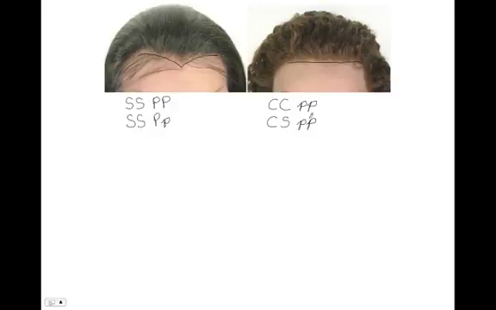Now we don't know which one of these they really are, but for your problem I want you to assume that the male is homozygous for curly hair and homozygous obviously for the absence of the widow's peak, and I want you to assume that the female is homozygous for her straight hair obviously, but also homozygous for the presence of the widow's peak. So what you should do now is pause the recording and try and do this problem on your own.